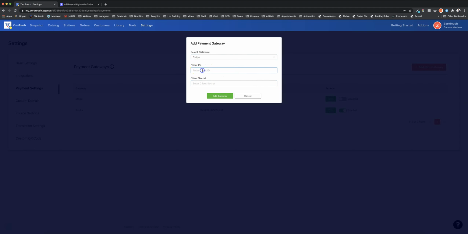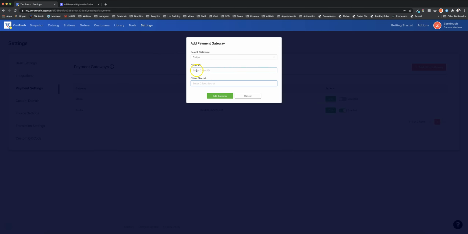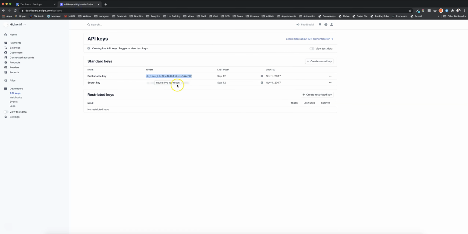And then you have client ID and you have client secret. So the secret key is the client secret, and the client ID is the general ID. So I've just gone ahead and pasted the general ID. Make sure you're copy pasting it in the right manner, so that you're not pasting any spaces whatsoever. And now I'm going to go ahead and reveal my live key token. So I'll cut this part, of course, for security reasons, right?